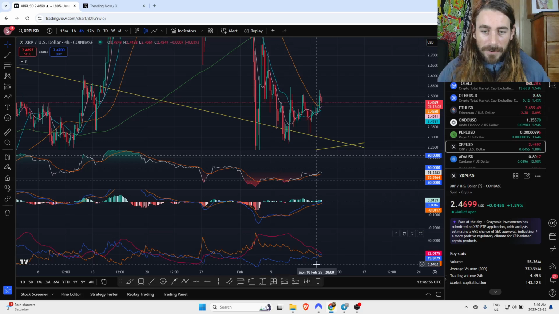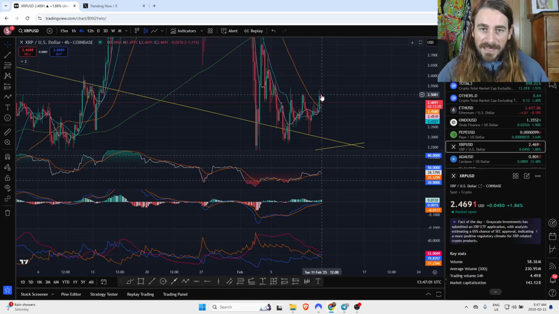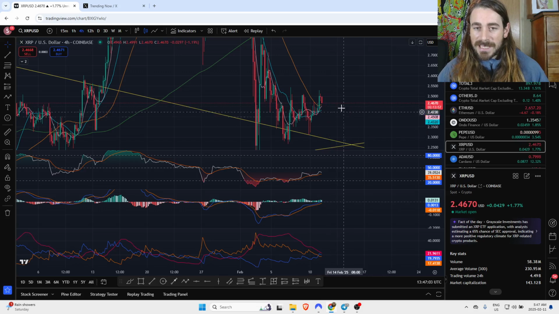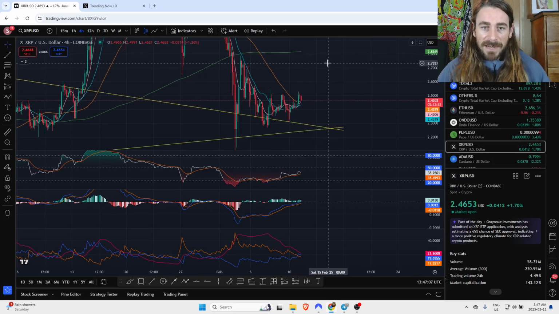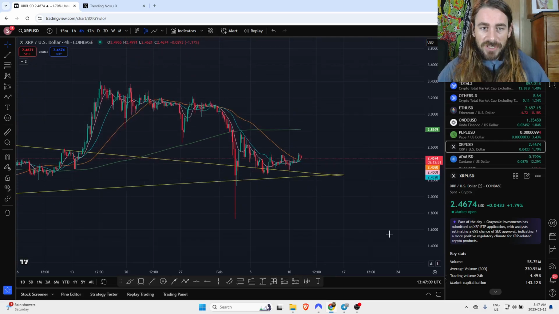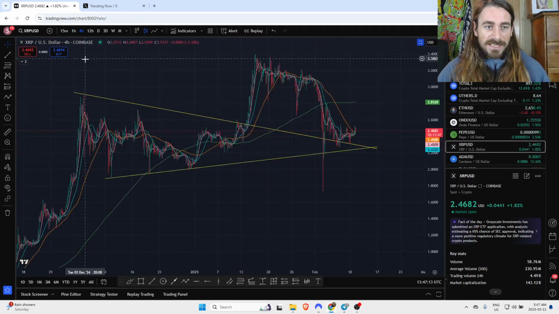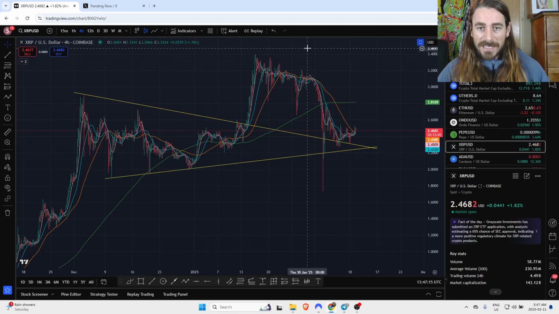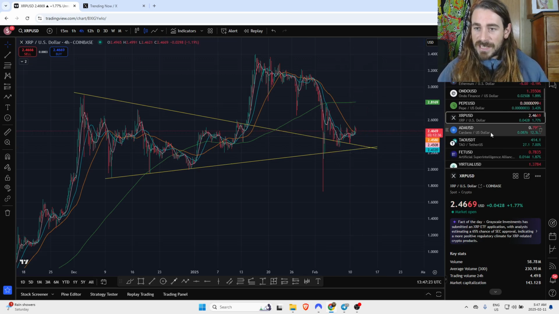This could support a move, not looking the best on the DMI. The MACD is a little overheated, so we'll see if this bleeds back down or not. I don't currently have a position in XRP, but I am kind of watching it as a potential for a swing trade. Just looking at this, you see this big wedge, we broke out of it, and then we came back. So again, just watch that bear flag kind of structure here, but we'll see if we can get some more strength, and then maybe we take a position there.